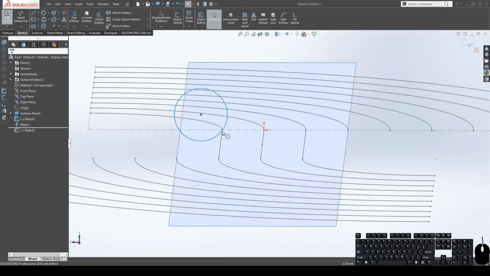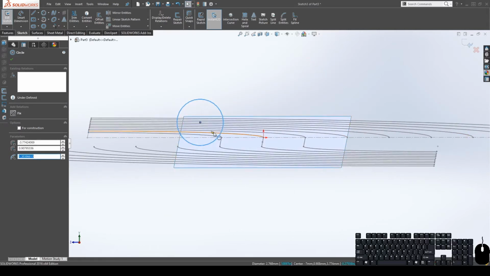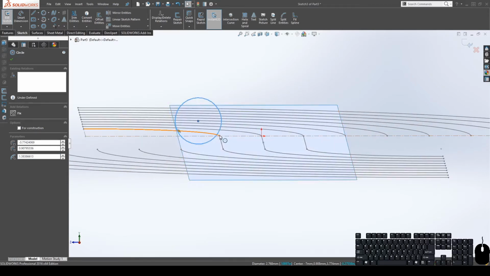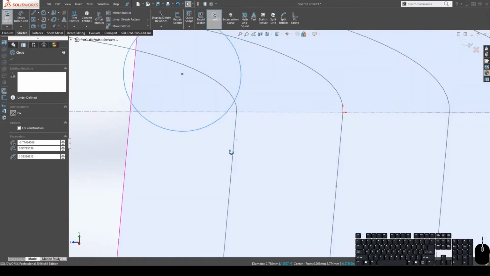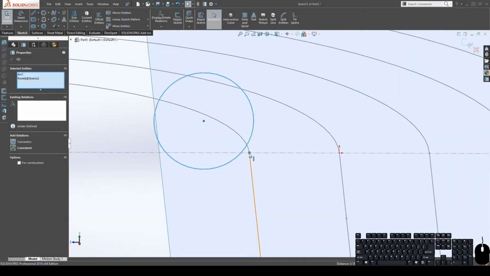Okay. So we only need to make one of these because we can just pattern it. So let's draw a circle with the center of the circle above the plane. The dimension of it doesn't matter right now. And then let's select the edge of the circle and this point right here and hit coincident. And then let's add a point to our circle.